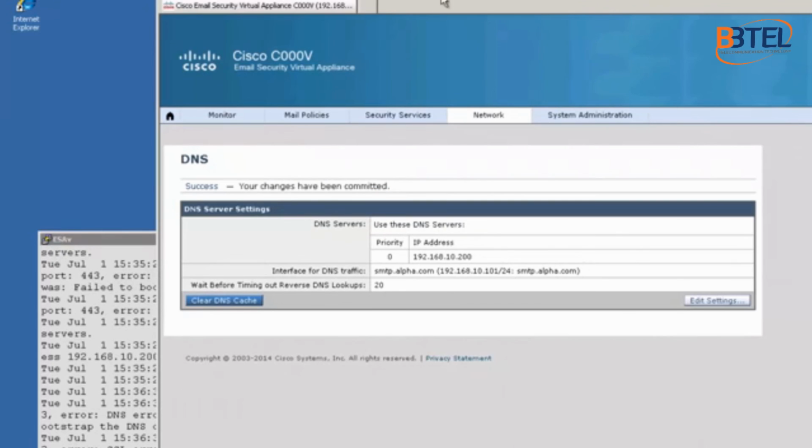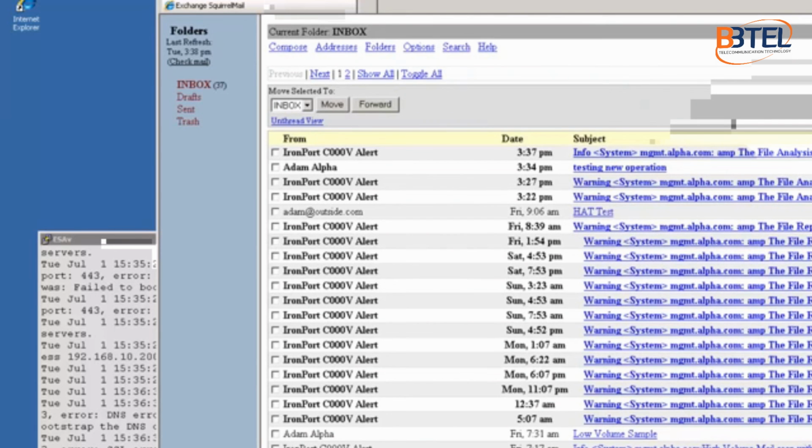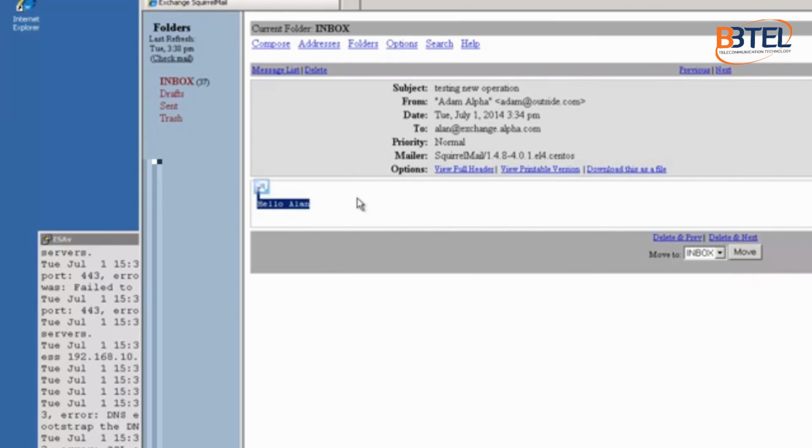So I go over to the mailbox for exchange.alpha.com, and this is going to be Alan's mailbox. So this is on the inside. Lots of warnings in here, but testing new system operation. Okay, this is the test email we initially sent up.